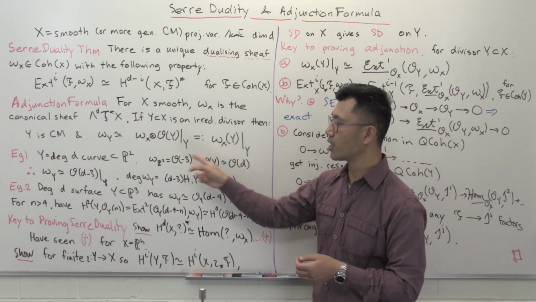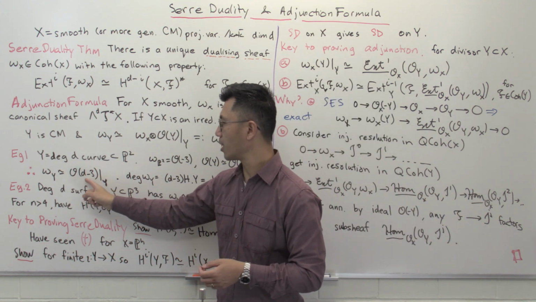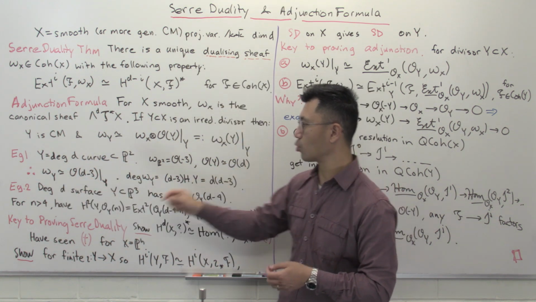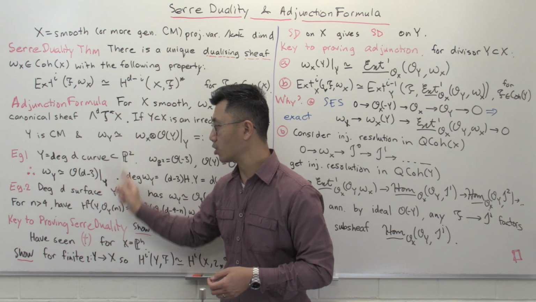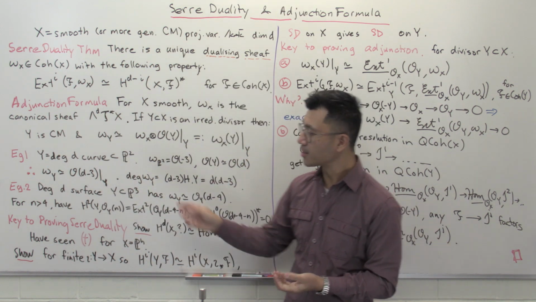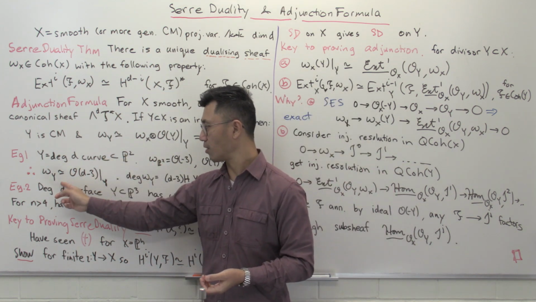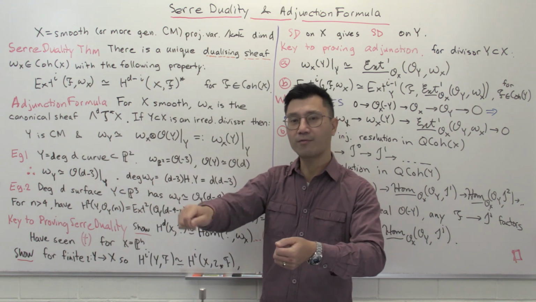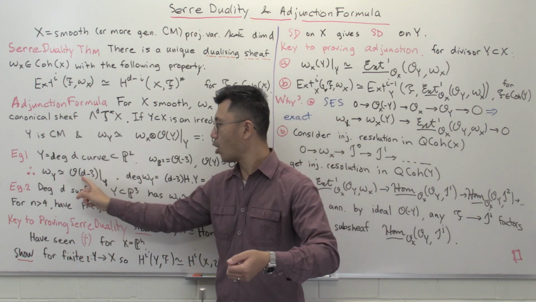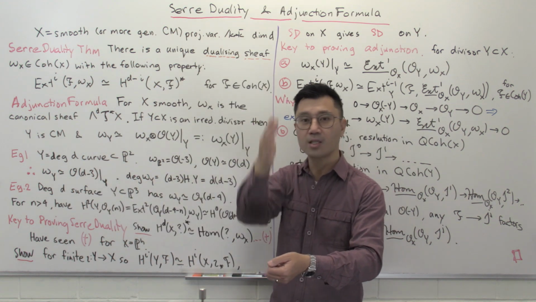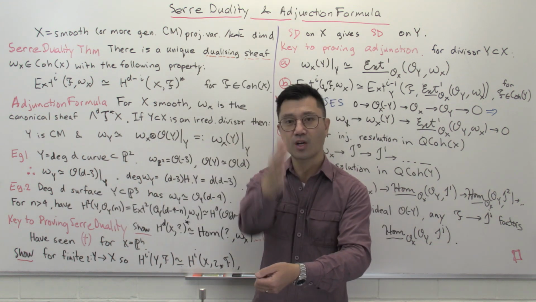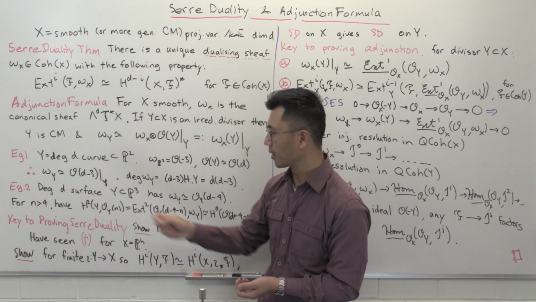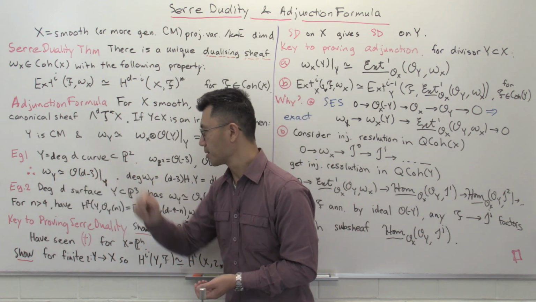So the tensor product of these two is just O(d-3), and to get omega Y, we have to take that tensor product and restrict it to Y. So we restrict O(d-3) to Y, and that is our canonical sheaf. That's quite nice, right? You have some degree d curve here, and all you have to do is look at O(d-3). That's (d-3) times some hyperplane H, if you like, and you just restrict that to Y. And that will tell you exactly what this is.